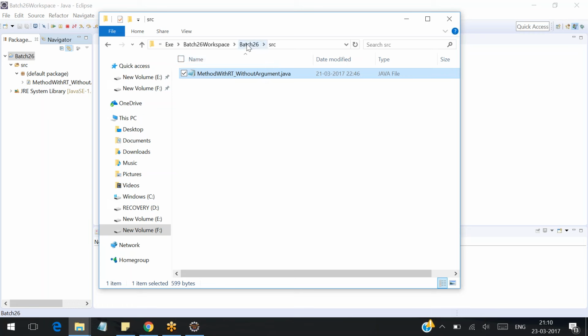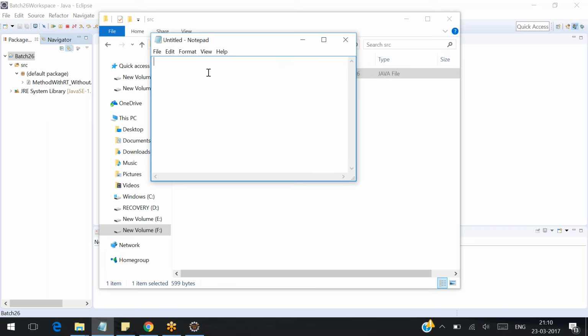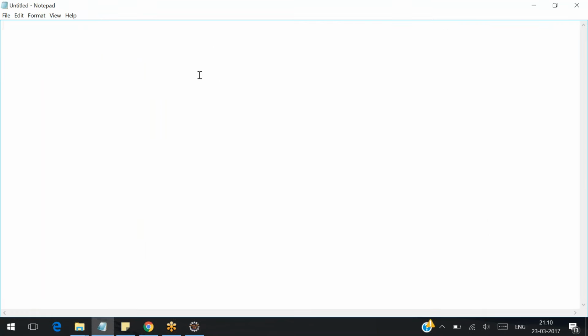But in real life applications, when you work for some companies, they will do it like this. Say they are developing some application, for example in case of Selenium, all these smoke test cases and different kinds of test cases will be there.